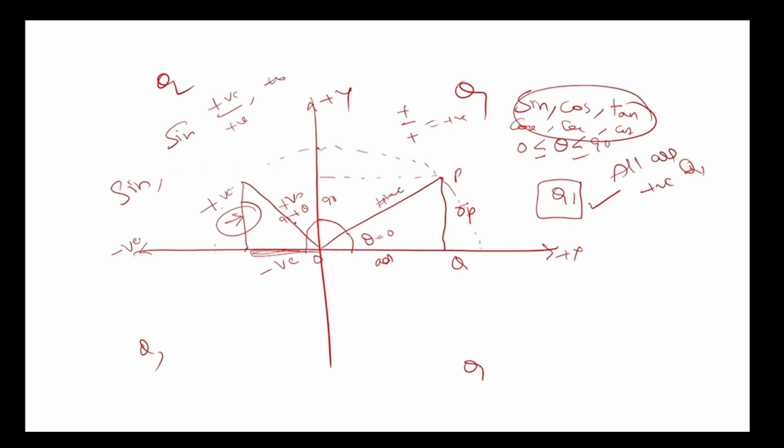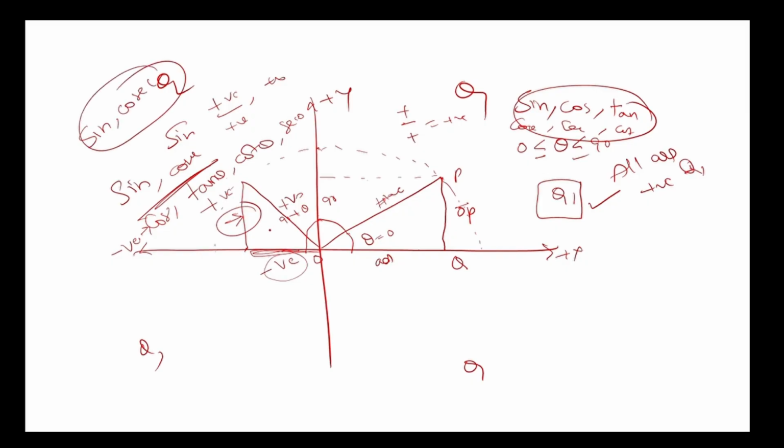Similarly, cosecant is positive. Except sine and cosecant, the remaining ratios involve the adjacent side, which is negative, so all the remaining are negative. Cos is negative, and tan, being opposite side by adjacent side, is also negative. Cos negative means secant negative, tan negative means cot negative. So all are negative except sine and cosecant. This is what happens in quadrant 2: sine and cosecant are positive, the remaining are negative.